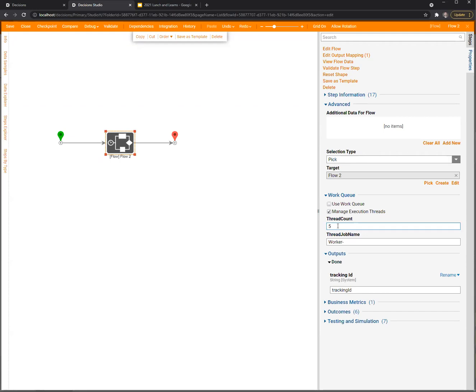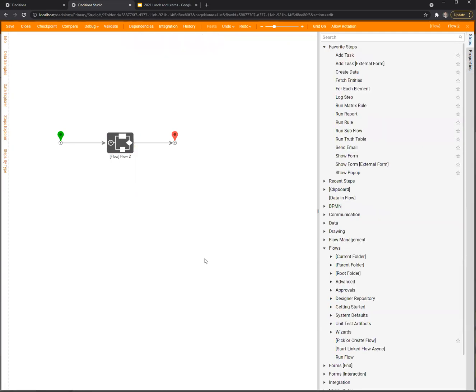So to your question, which is, I have a mix of fast and slow background processes, and I want to bucket those appropriately so a fast process doesn't sit behind a slow process, right? What I would say is using managed execution threads is probably the best option here. And you would create a thread. I would just call it slow boys, right? And then I could run this.